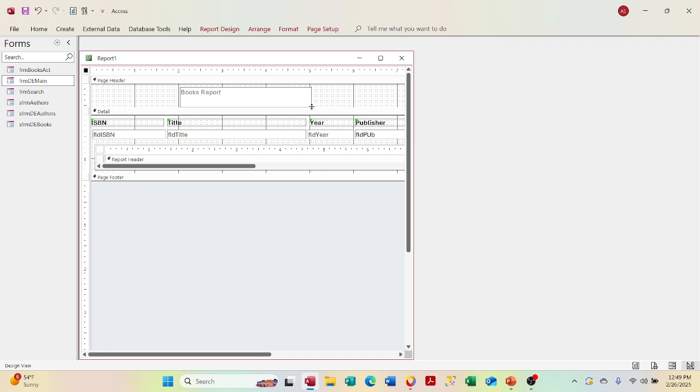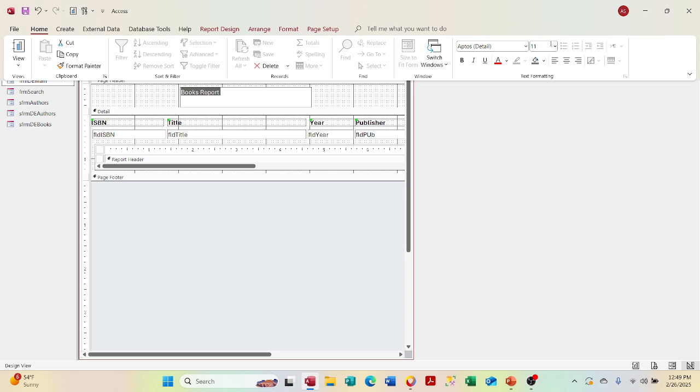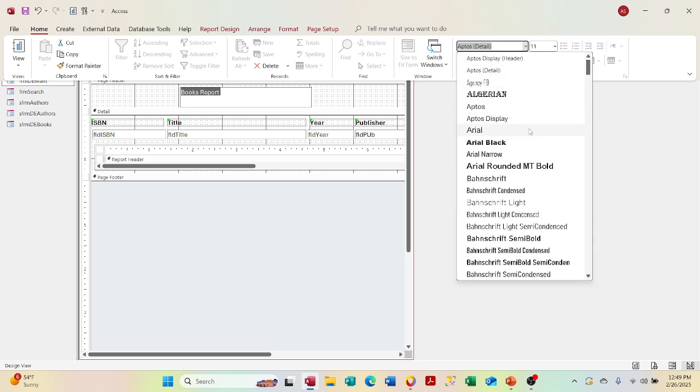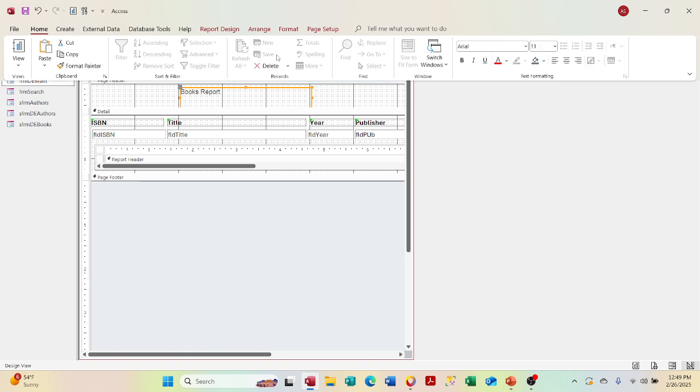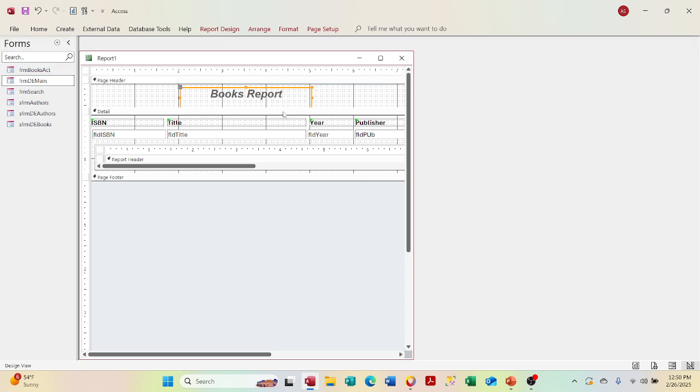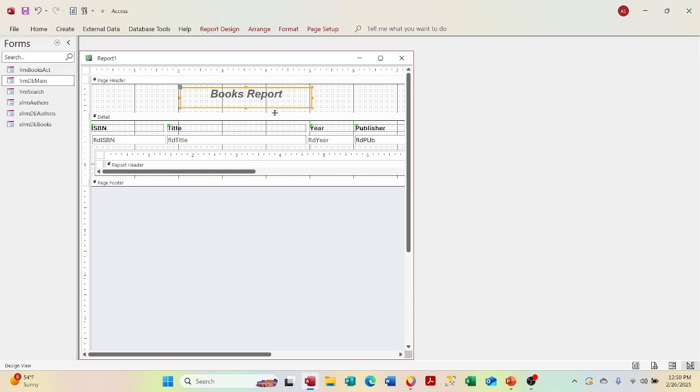Let's see. Maybe italicize it, and maybe center it. And I'm just grasping here. There we go.